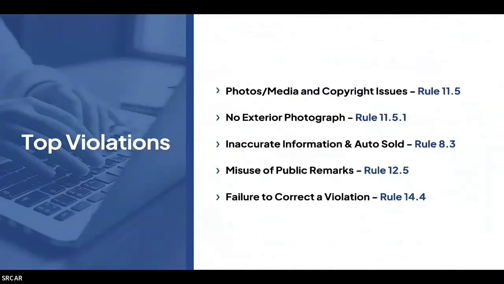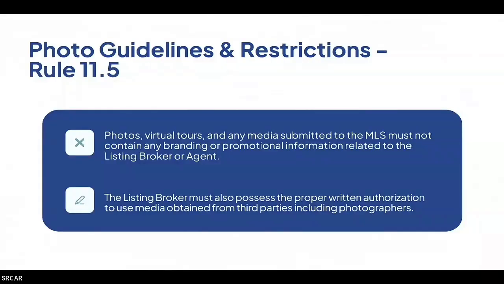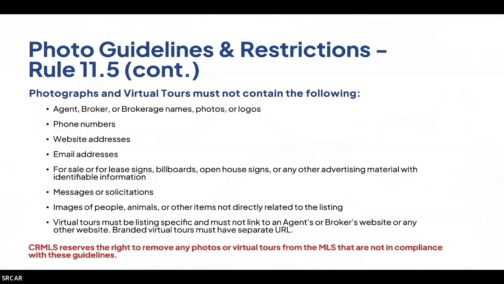Okay, moving on to the top violations that we're going to talk about today. The first one has to do with photos, media, and copyright issues. This primarily leans toward branding. So your listings cannot contain any branding. And branding basically is considered to be any identifiable information that identifies you, leads back to you as the listing agent or your brokerage, or if you're a team, you have a team. So none of your media, photos, or virtual tours can contain any of the things shown here on the screen.